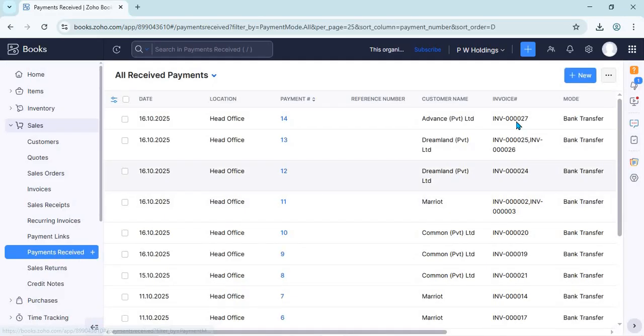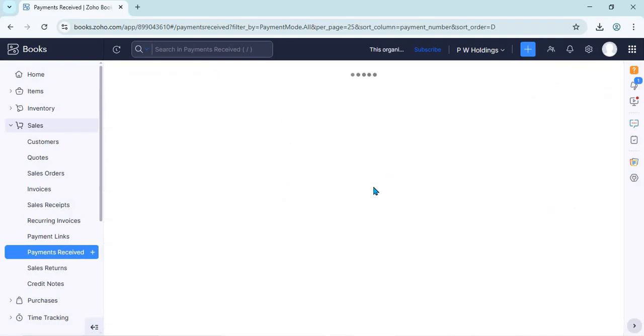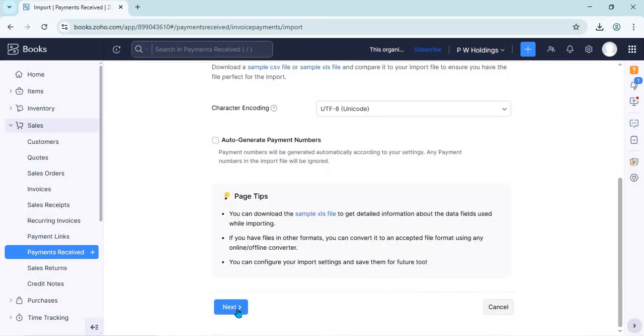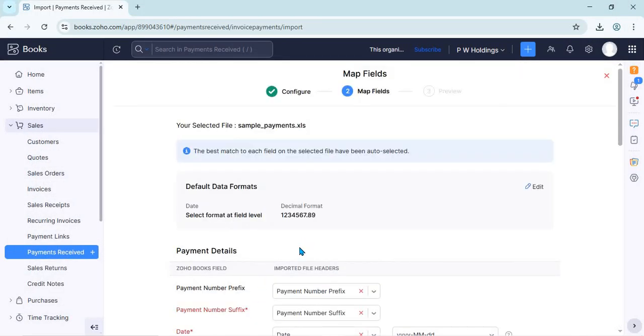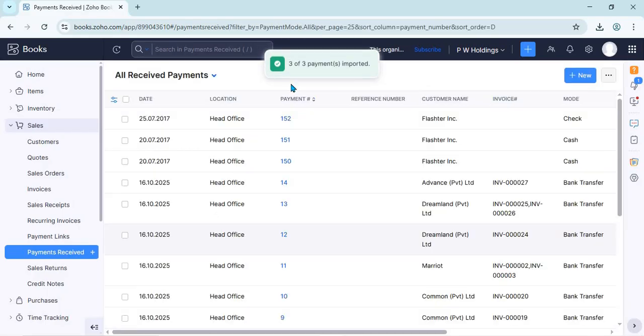Again we go back to our sheet, import payments, select file. Right. Now you can see invoice payments that are ready to be imported, 3. Now you can import. 3 of 3 payments imported.